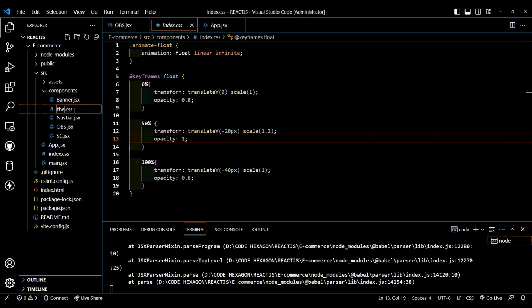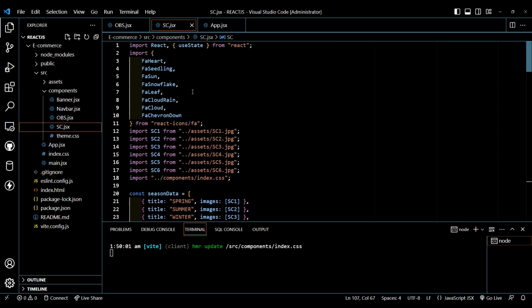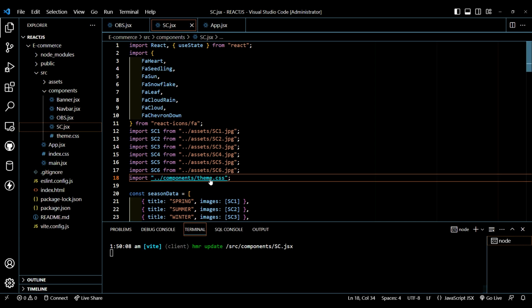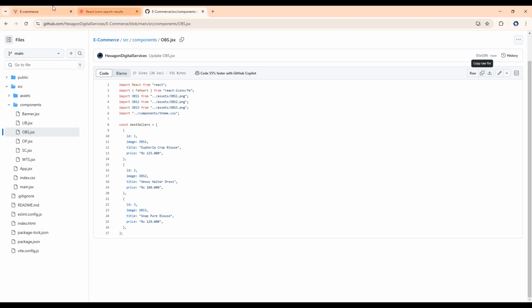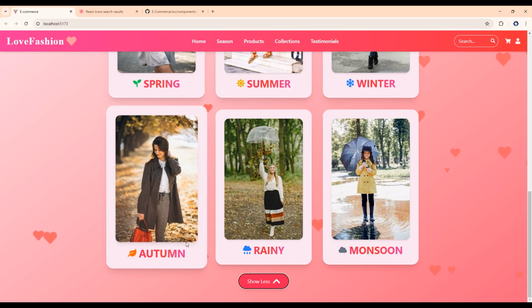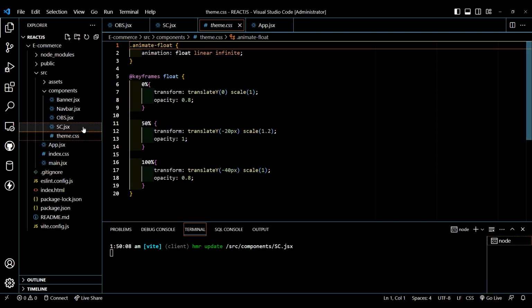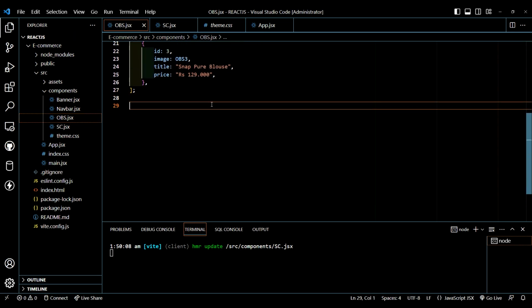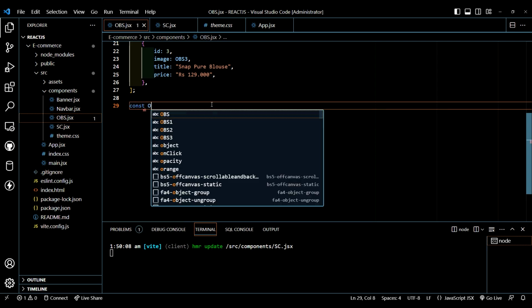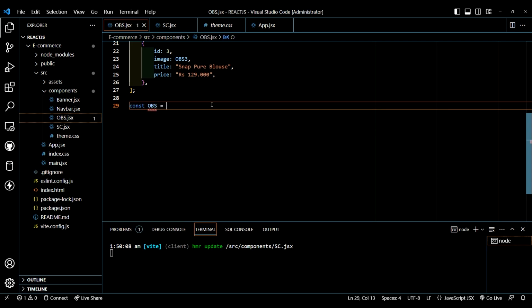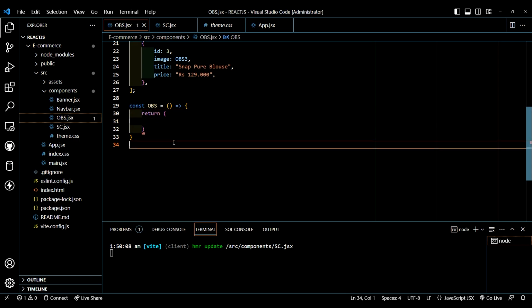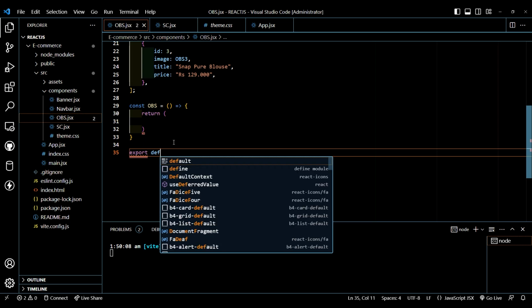Let's change this to theme.css and change this to theme 2. Now let's go to OBS and type const OBS is equal to, let's create an arrow function, return this. Let's export default OBS.